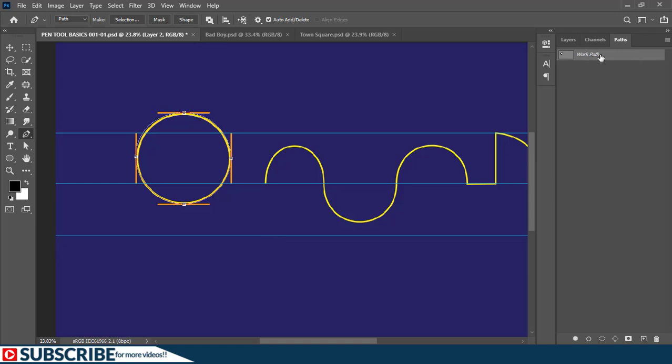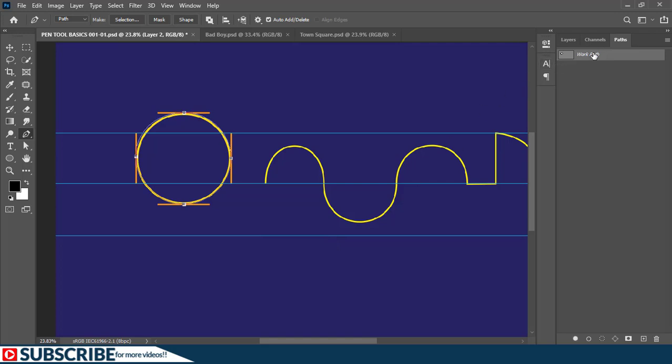Let us say you do not save this path and you have it deselected just like so. If you try to create another path this time, this path is going to replace the path we have taken some time to create. So it is not always a good idea to work without saving your paths. So I'm going to press Ctrl Z until we regain that path back.